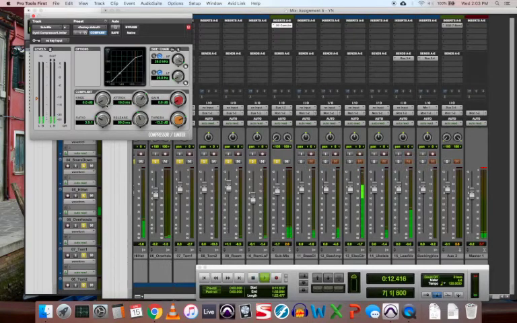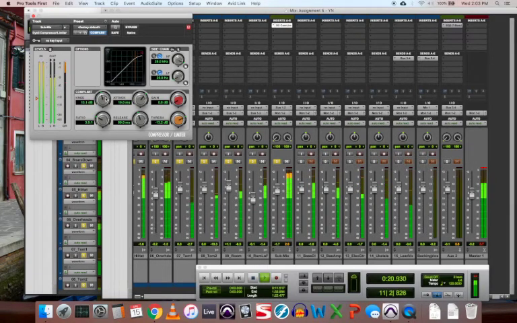If I start changing my knee, you'll notice it's affecting the curve right here. Having a pretty high decibel knee means a much more gradual addition of gain reduction. But if I have my knee all the way down to 0, it's going to turn on almost as soon as it gets above minus 13 decibels.